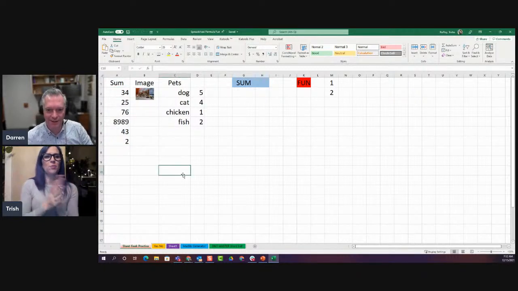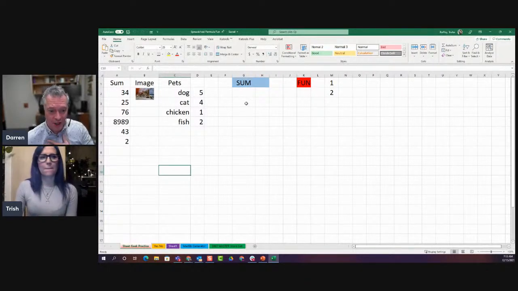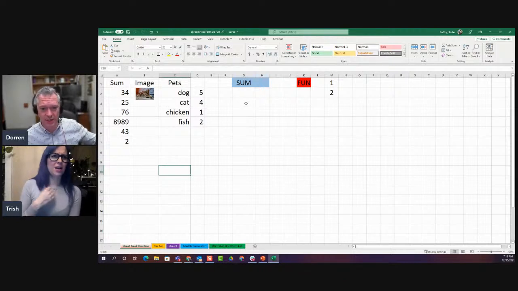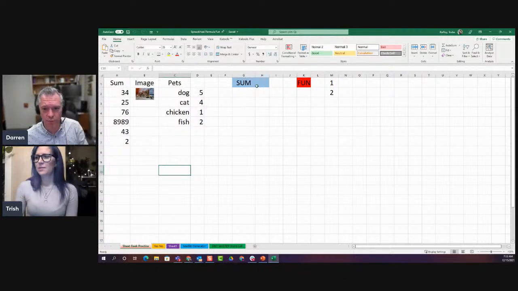But we're going to learn to do a formula right now because I think formulas are fun. And maybe I'm nerdy, but I have my budget in a sheet and I just look and it adds up all my totals, and it's so easy to go in and put all my bills in there. But I really like what we've created with making our Mad Libs. It's going to be super cool. I think you're really going to like what that looks like. So you can spend a lot more time after this with that too, right, Trish, and make those word lists. So what are you going to do right now?